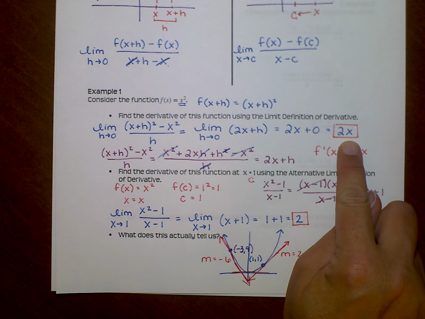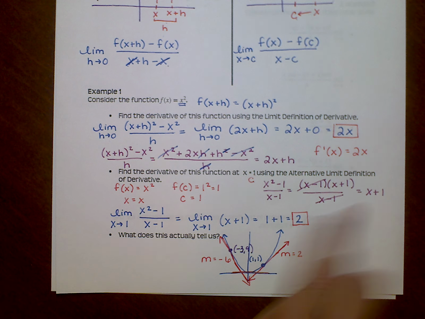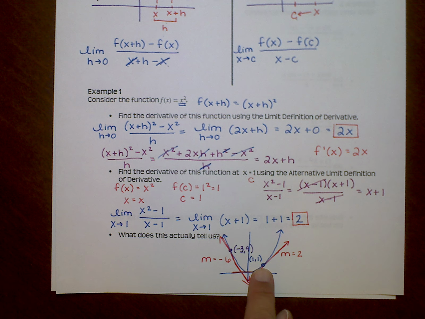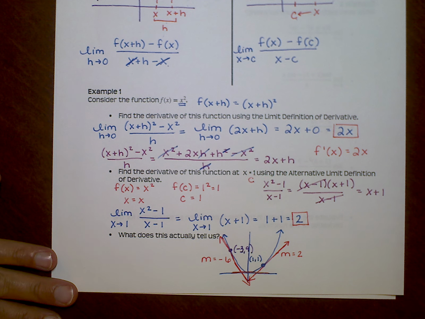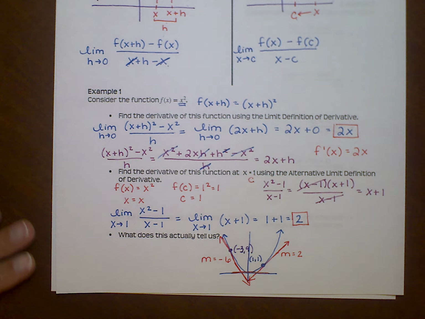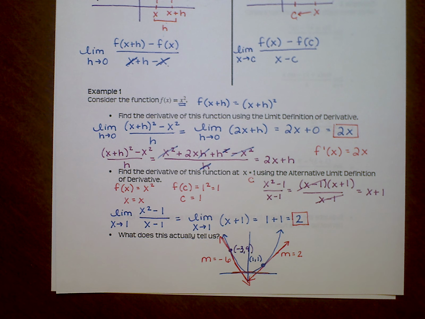So that's what this is really finding for us. This is your derivative factory that spits out derivatives for anything. This is your derivative specifically at this one particular x value, and that's what this second method is mostly used for. Okay, I think that's a really good example of one of everything. So I'm going to leave this video here, and I will pick up a second video to cover the last couple of examples on the next page.